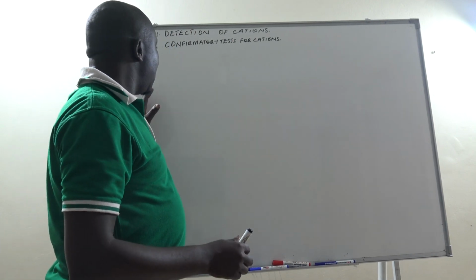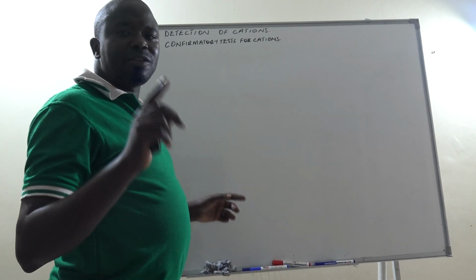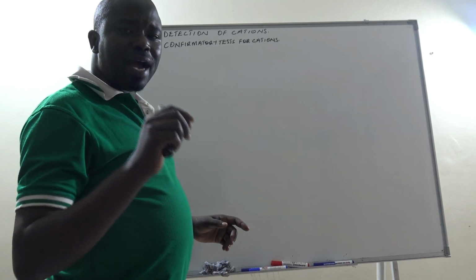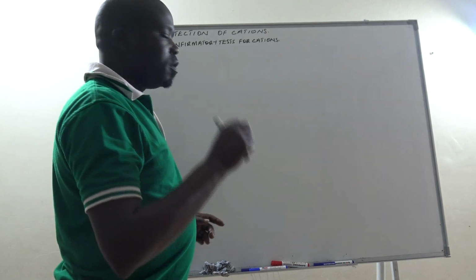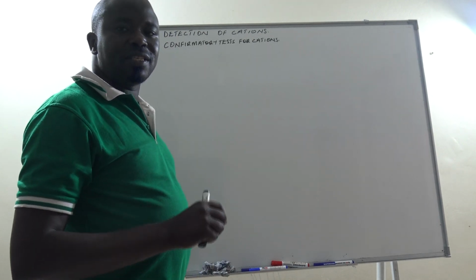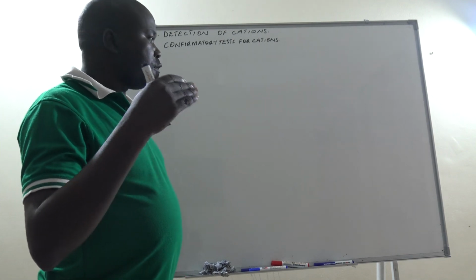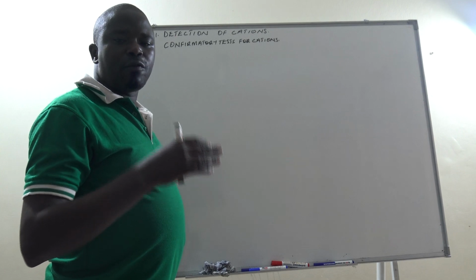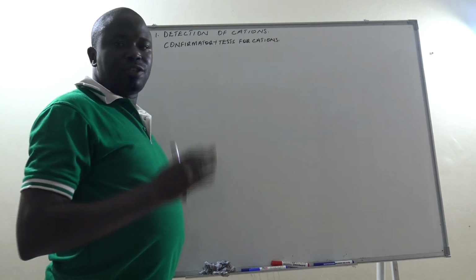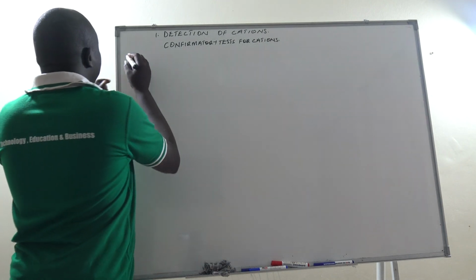So we have already looked at calcium ion and lead II ion. And with lead II ion specifically, look at the third test, that is the use of potassium iodide solution, which is a very common confirmatory reagent for confirming lead II ion. So let us go ahead and look at the others that we have still left.